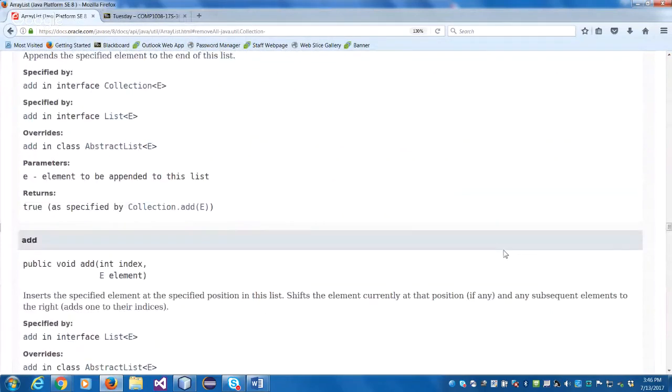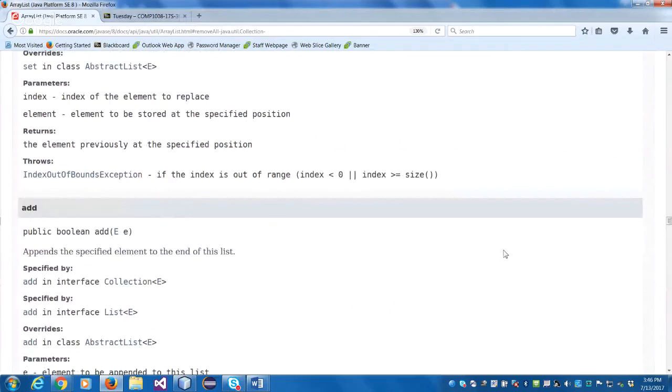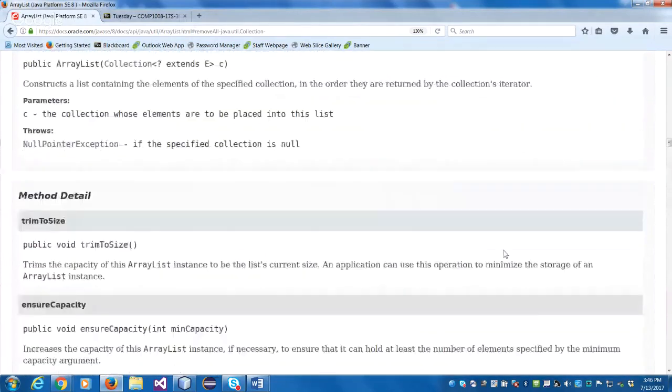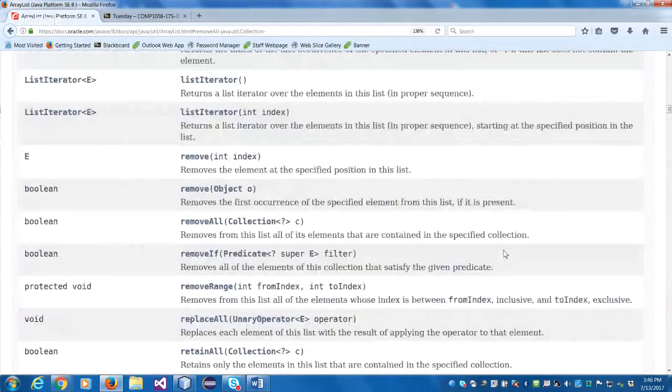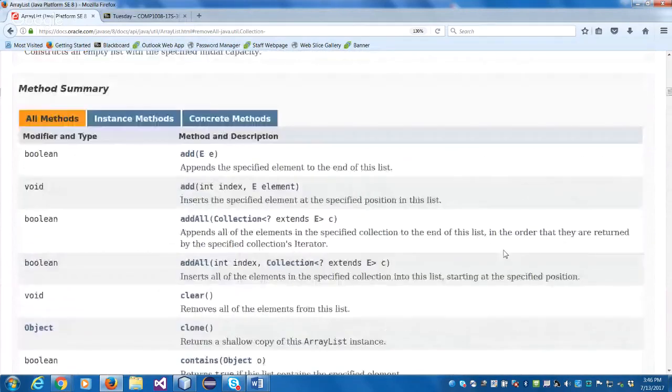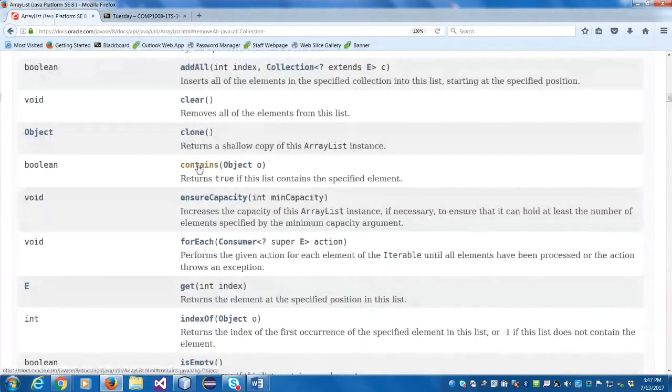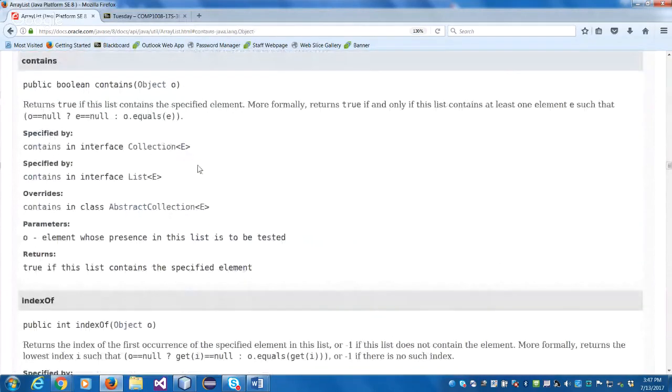Equals looks okay, so something in contains is not being used properly. Contains: returns true if this list contains the specified object. So I'm saying if it does not contain it, add it. Okay, so that concept is clear. There's nothing wrong there.